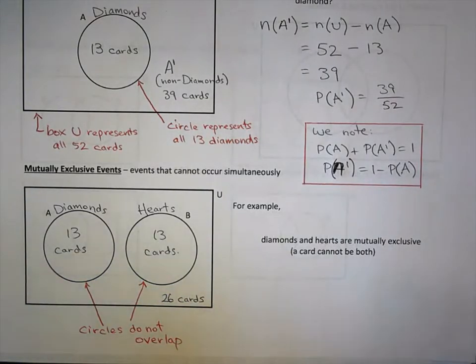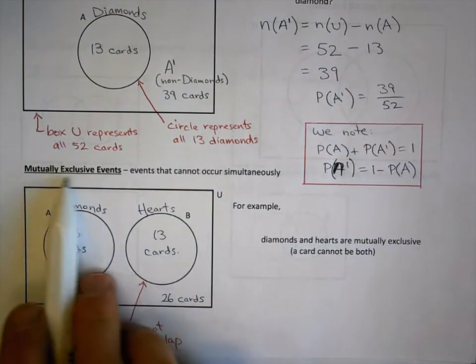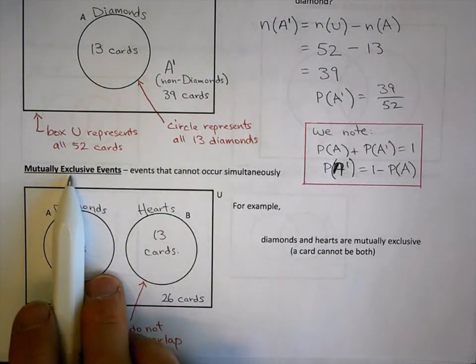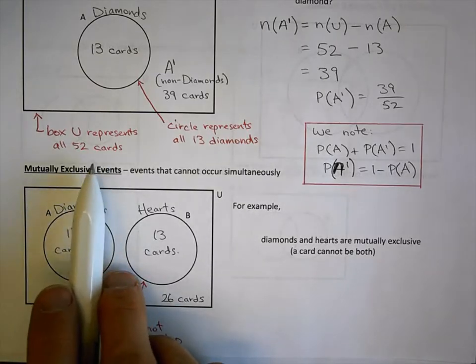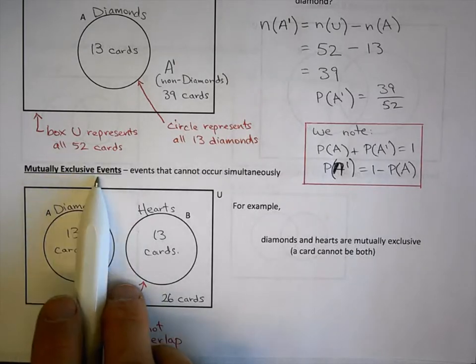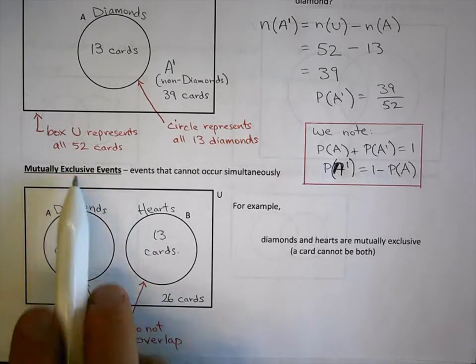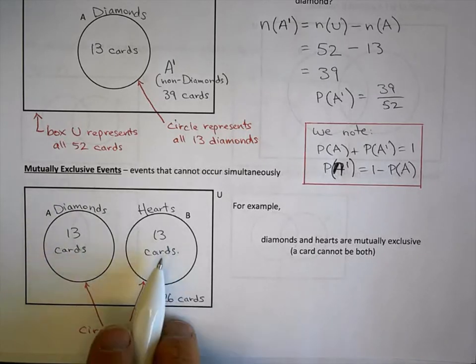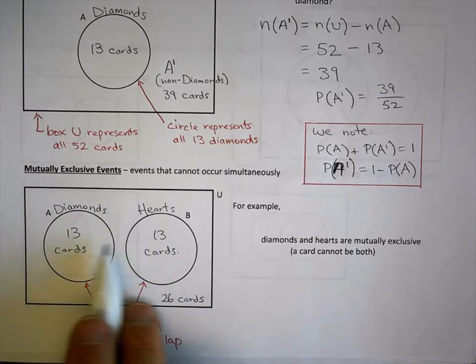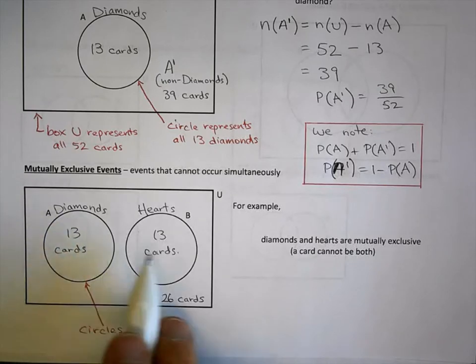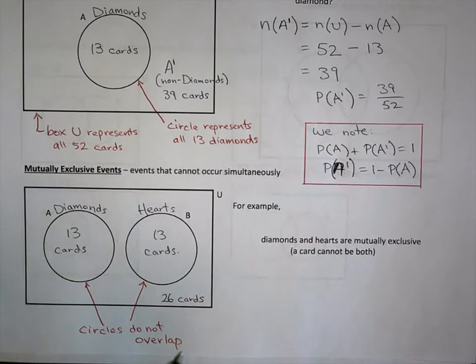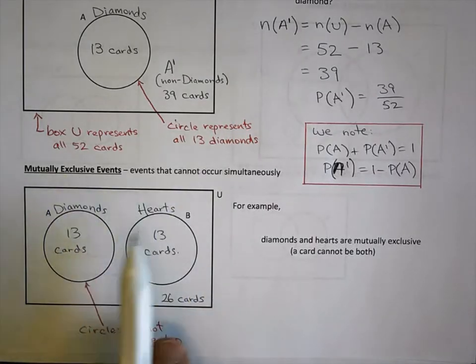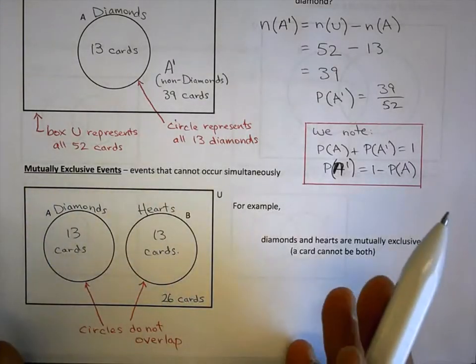How do you remember this? Mutually exclusive. I mean, you might have heard the term outside of math class. I always think, back in my parents' age, if you were dating someone, you would say you were exclusive. So you weren't seeing anybody else. So you might think of that here, like they're exclusive. They don't overlap at all. They just are by themselves. This couple does not interact with this couple. Whichever way you want to look at it, you need to remember that mutually exclusive means that you can't have both properties.